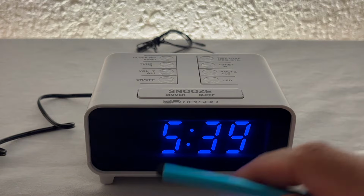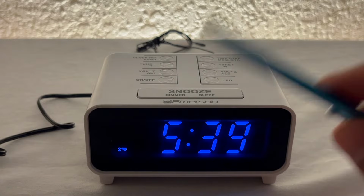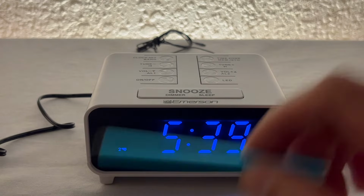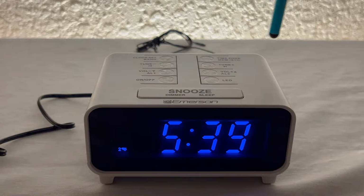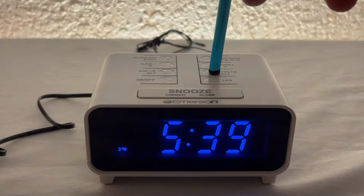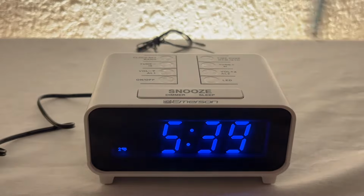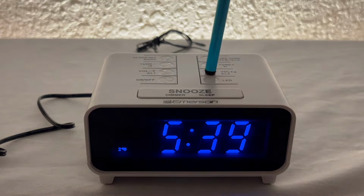Okay, so that's kind of a weird alarm sound. I've never heard anything like that. But when it's flashing like that, it means that you're in snooze, so you want to completely stop that. And there you go. So it's illuminated right there. That means that the alarm number 2 is on. You can turn that off if you want.